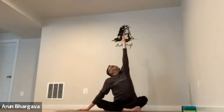Big inhale and nicely come up. All smooth movements today. Exhale. Drop your left hand to the mat. Inhale your right hand up into the ceiling. And lift now a little bit. Get that millimeter height elevation into the roof.